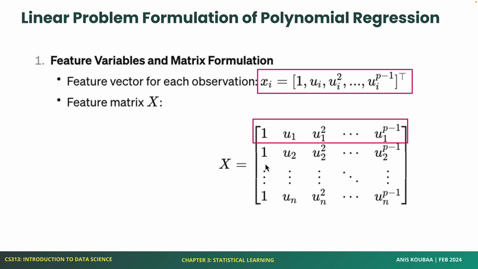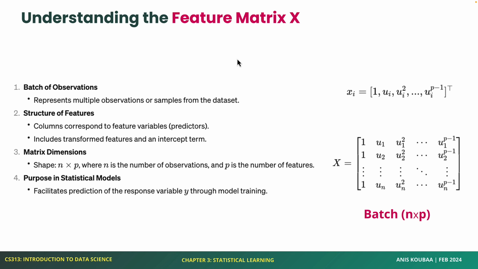And basically a feature matrix is beneficial for multiple purposes. So this could represent a batch of data. It can be the whole data set if the data set is not very large, but usually we are going to subdivide it into a batch of data of size n multiplied by p. So what is n here? Okay, so we have n observations. This is one observation, second observation, nth observation, and I have p features.